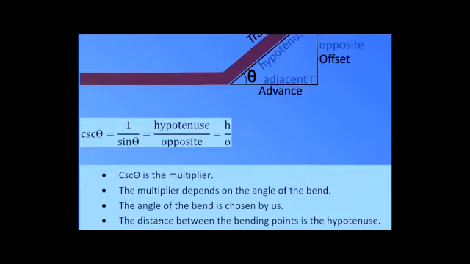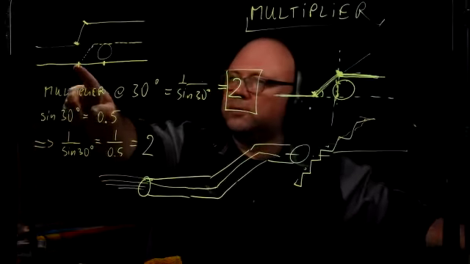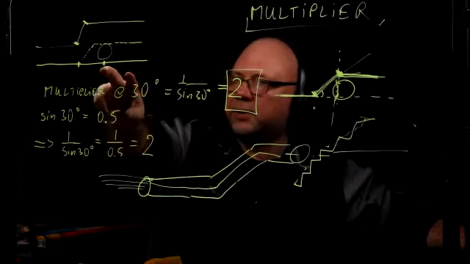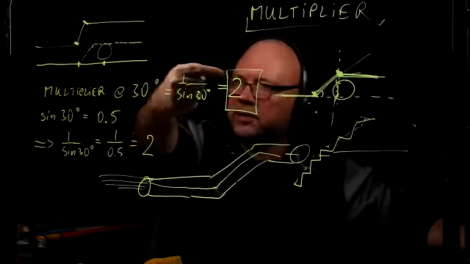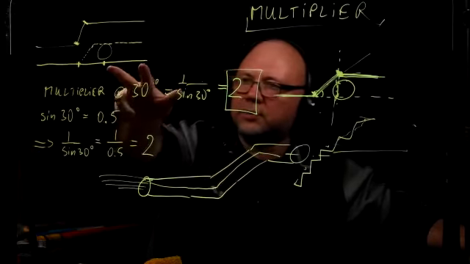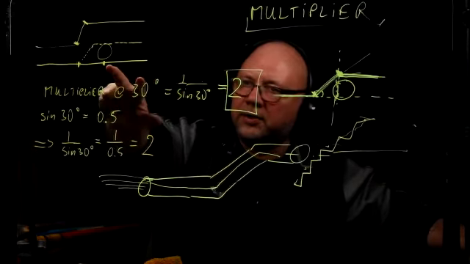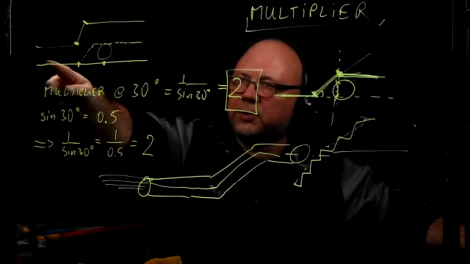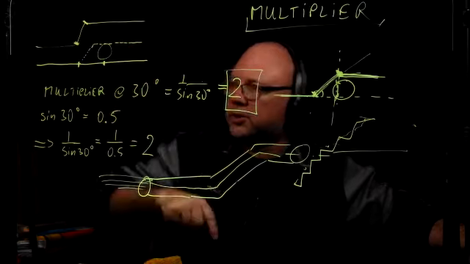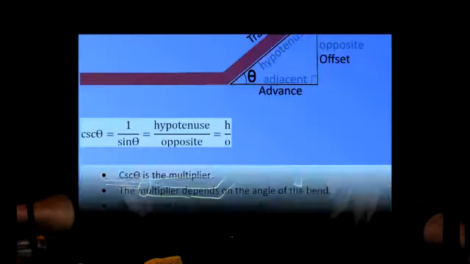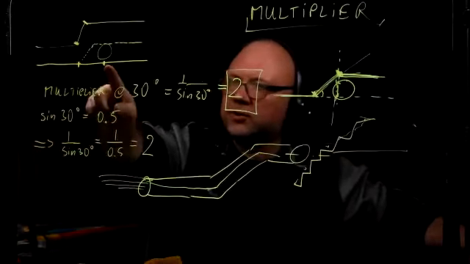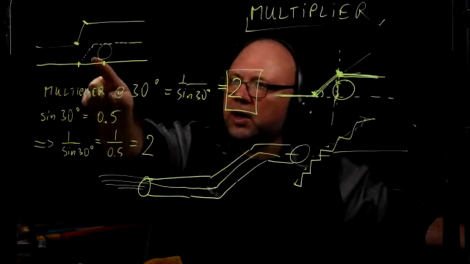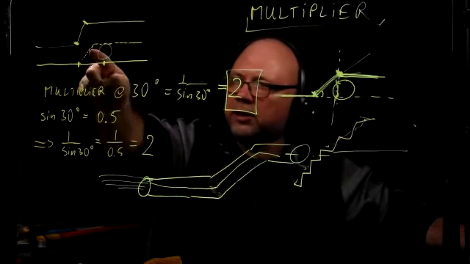All right. The distance between the bending points, remember, you're going to have to mark those points, and you're going to bend that and bend that. So bend 30 degrees here, if this is the front of the conduit. Just like we did the box offset, we bend that 30 degrees and then the whole thing back 30 degrees, and we're going to end up with something like that. Those two lines are going to be parallel. So that's why we need to know this distance, because if we make it longer, we're going to go higher. If we make it shorter, we're not going to clear the obstacle.